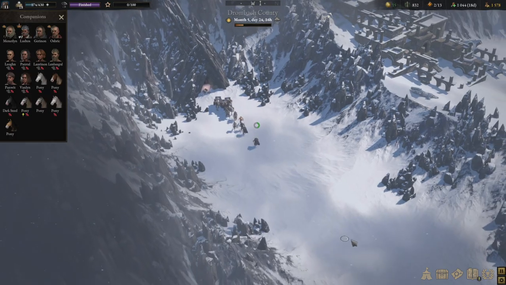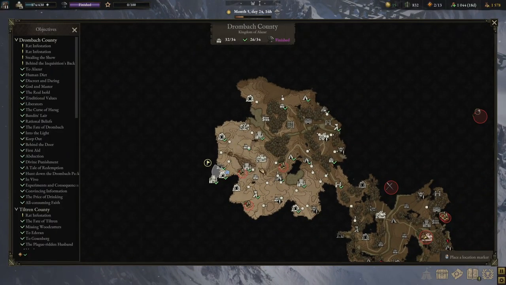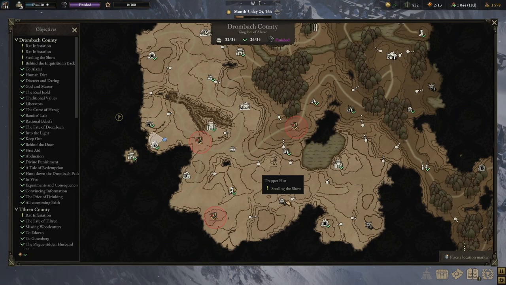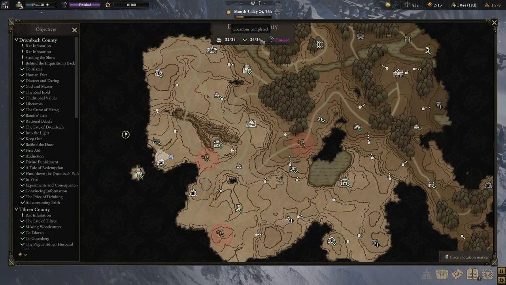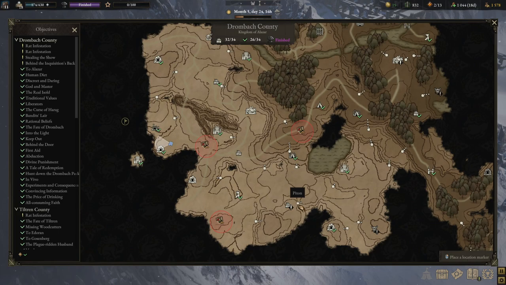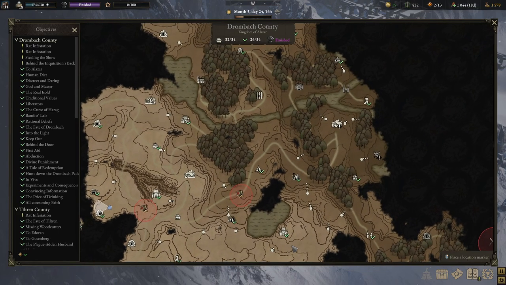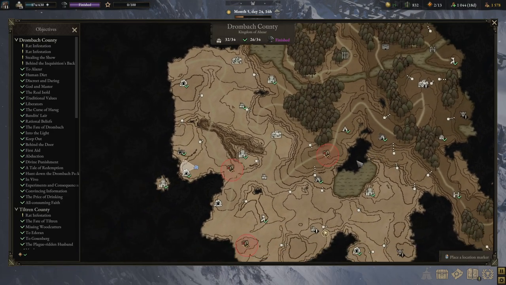Okay, that was the hard part of the mission, right? So this is 100% done. Unfortunately, I'm not sure what locations we haven't discovered, or what our 8 remaining location completions are. I completed the cursed village. I guess we still have to do the rat nests and head the Inquisition back, which I'm not sure how it's done.